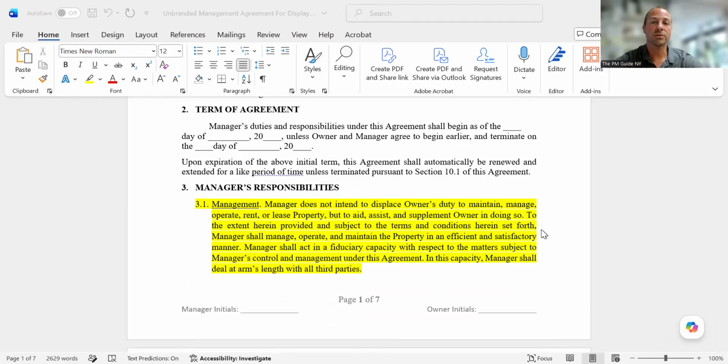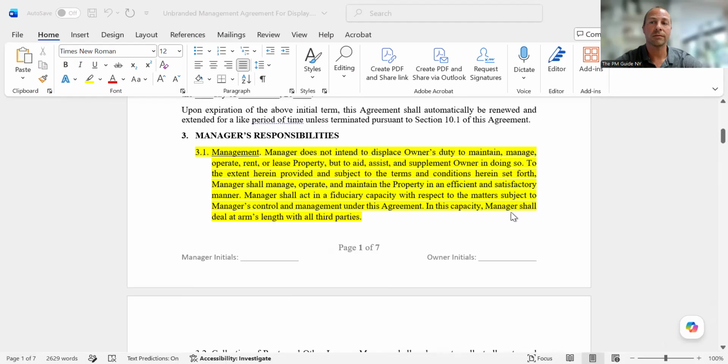The reality is a management agreement is all about trust. And I had many relationships with clients that lasted over a decade, and we never re-signed a management agreement once during that time. I would notify them of changes to the agreement, but we never did a re-sign, because it's all about trust. They're trusting you to manage their money. They're trusting you to manage their property. And the agreement is kind of secondary to that. Of course, it's a critical document, but my point is it's all about trust.